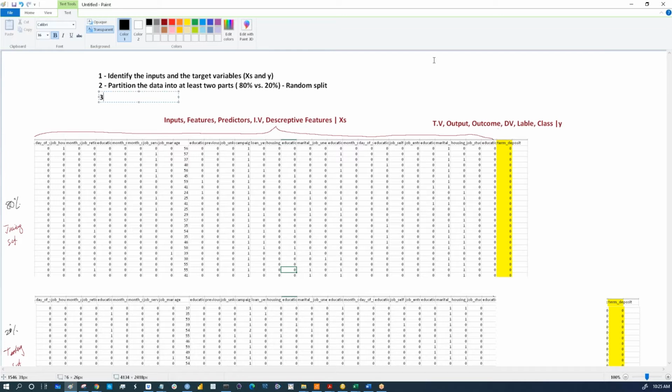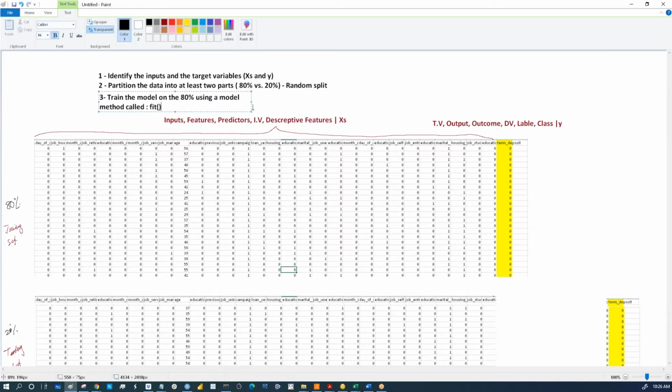And number 3, we are going to train the model on the 80% using a model method called fit.